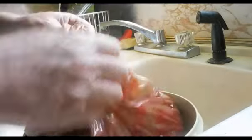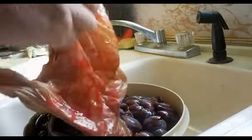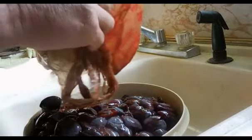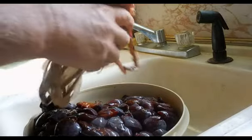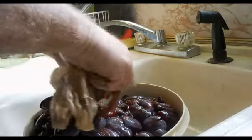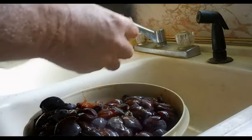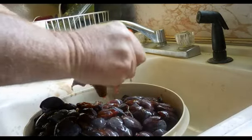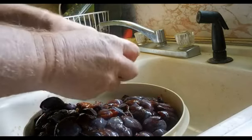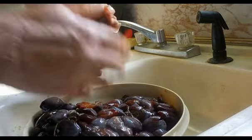I'm going to juice these, and then after I juice them, I'm going to either make fruit roll-ups or some sort of syrup for pancakes and different things like that. Pretty easy. Put a little bit of that in there. Squeeze as much juice as possible out. Bag just full of juice. There we go. But everything's sticky. Hopefully I don't get the camera too sticky.